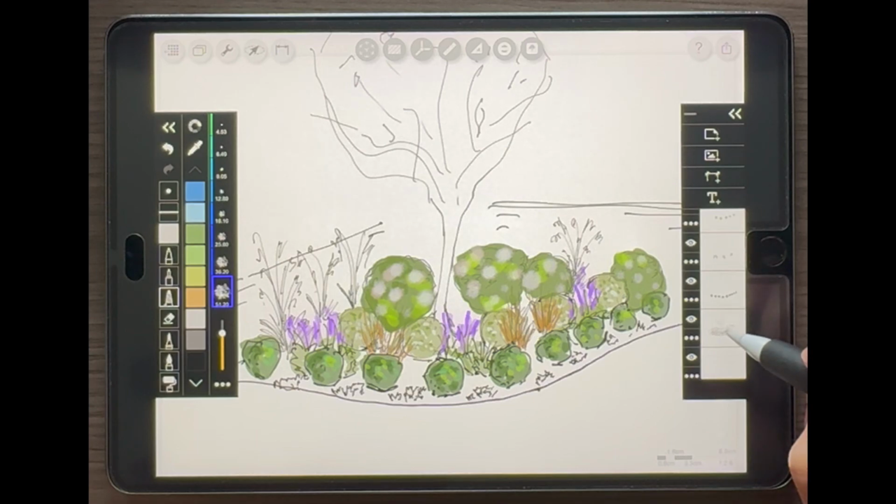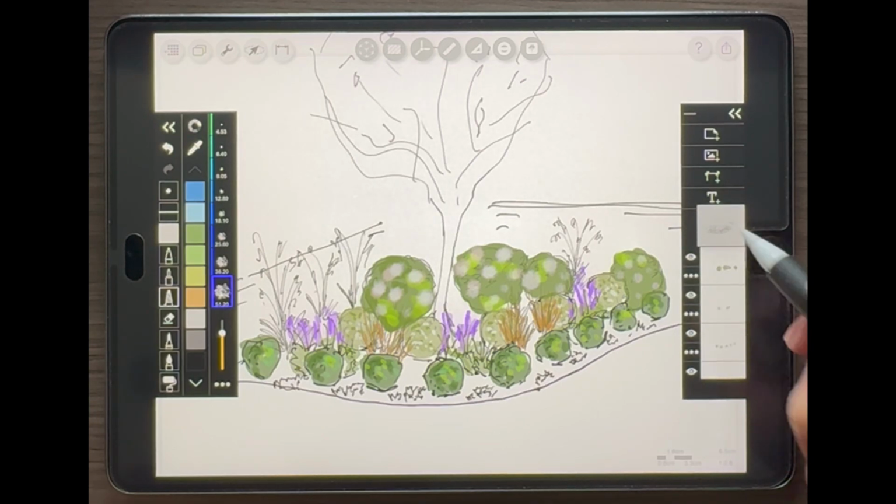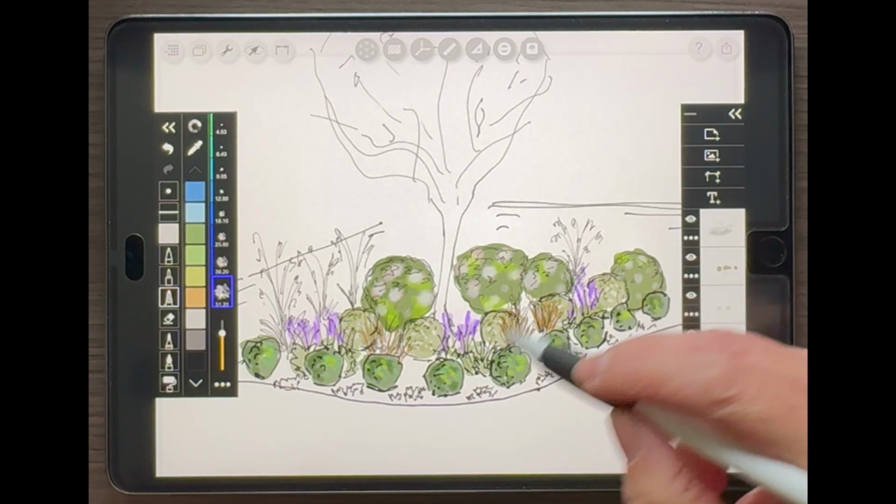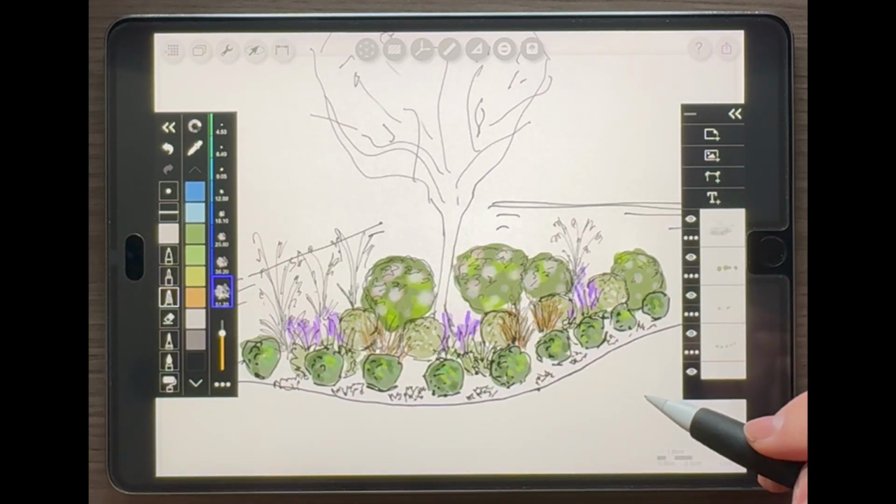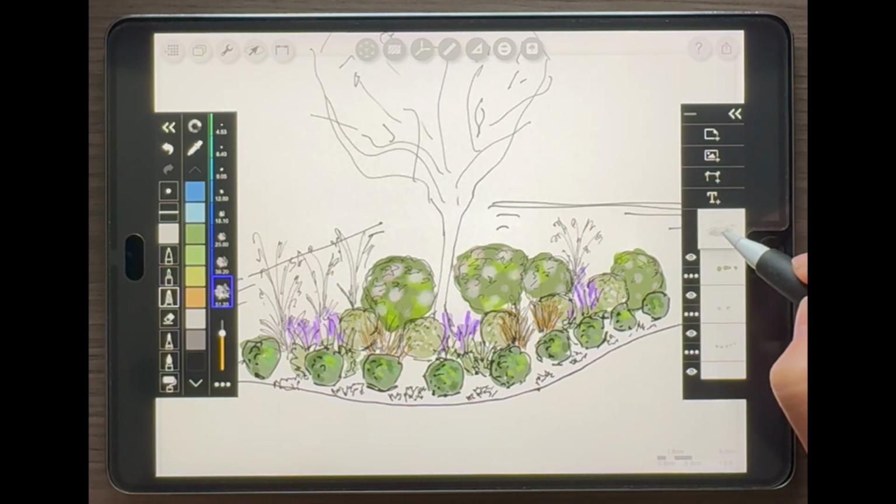Now what I'll do, I want to move the pen layer on top of the colour render. So I'll find the layer over here, press down on the line layer and move it up to the top. There you go. So now the pen layer is on top of the colour layer. So you might prefer that it move back a bit.